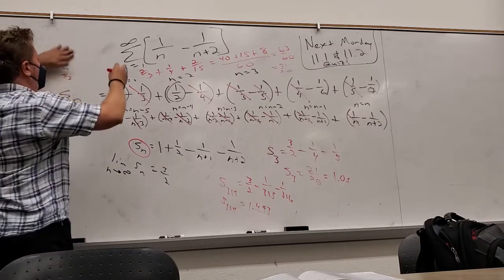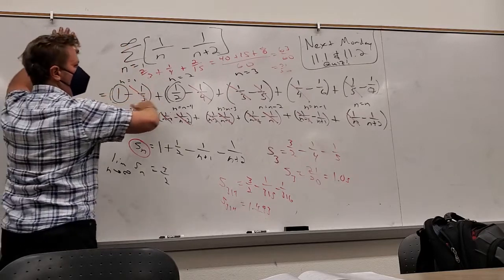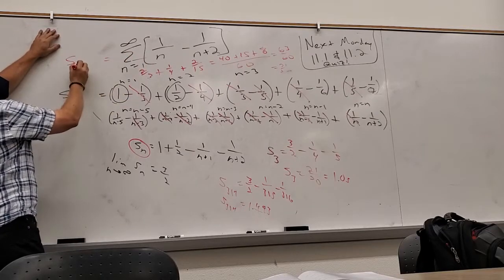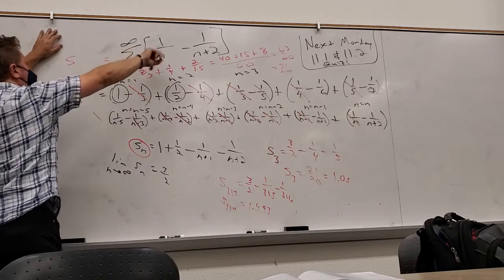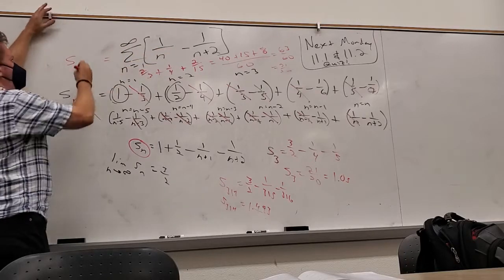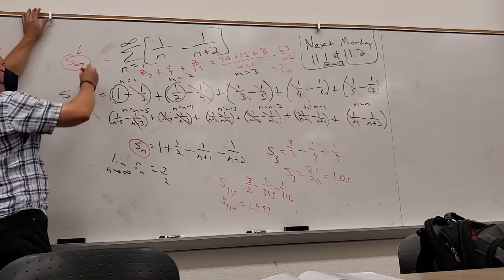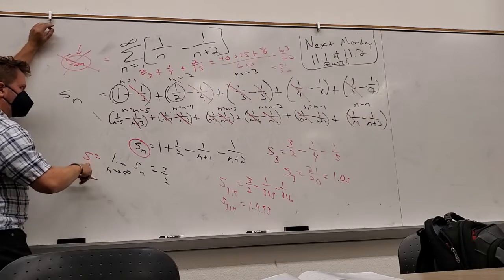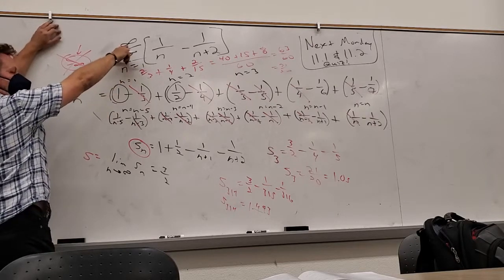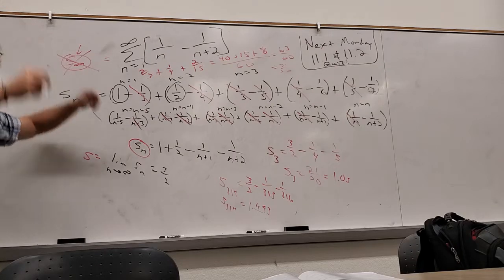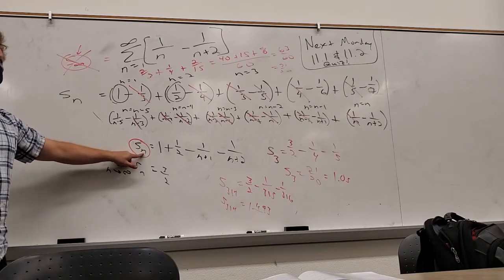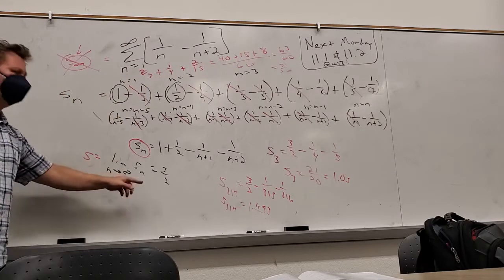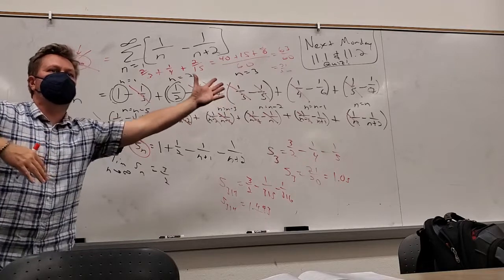What would the total sum be? If S5 is the sum of the first 5 elements, what would the actual total sum be in symbols? How far do you want to go to get the whole thing added up forever? Infinity. But that's what S means. S is the actual sum, letting n go to infinity. So if I can get an expression for the nth partial sum, where I stop at the nth term, and I let n go to infinity, I'm then adding up everything.